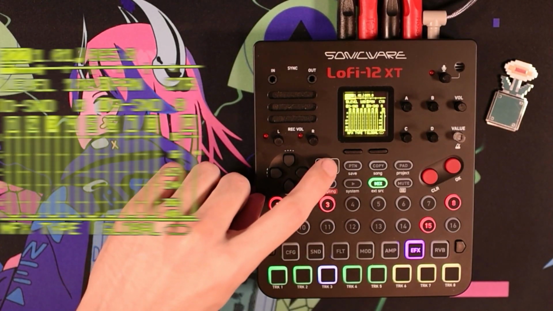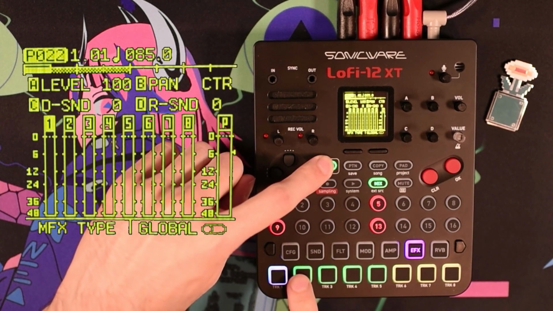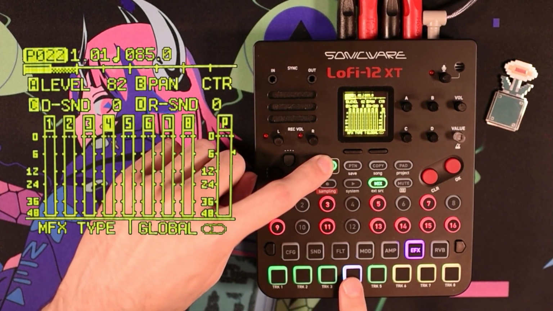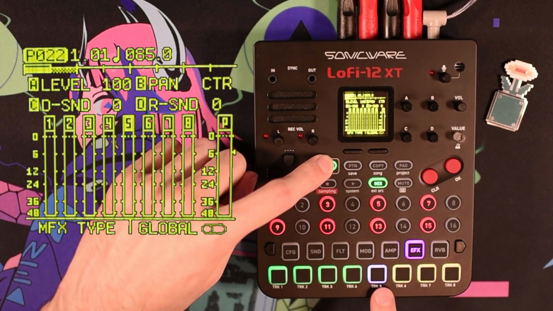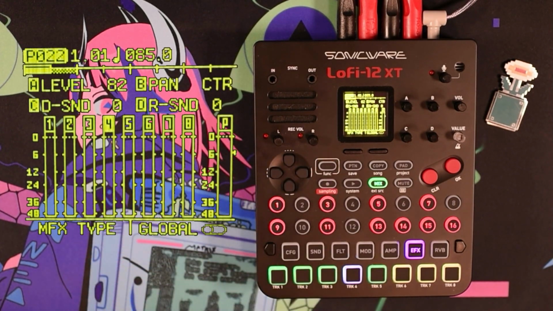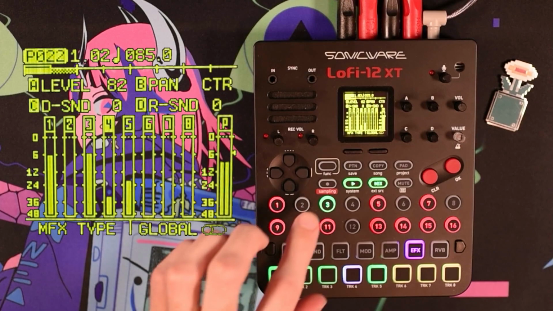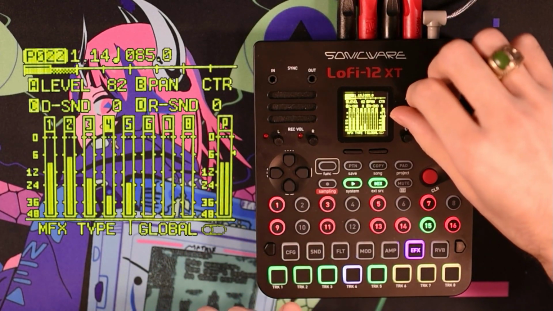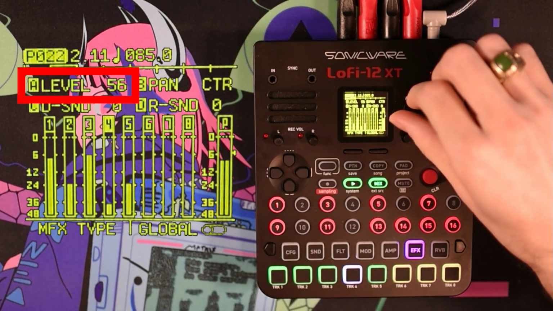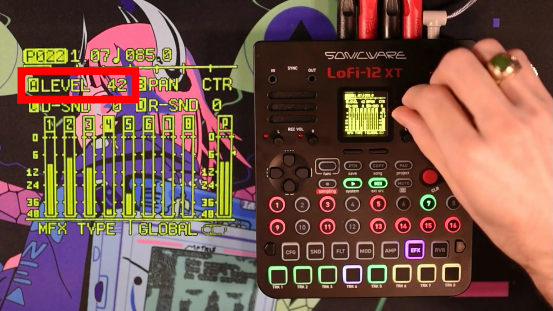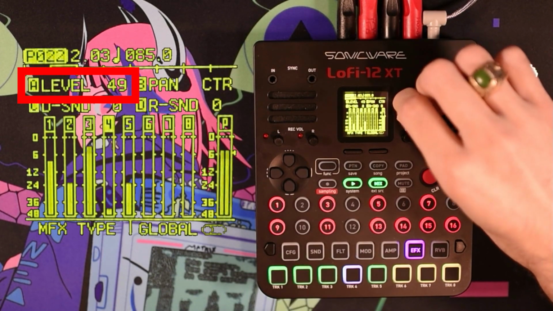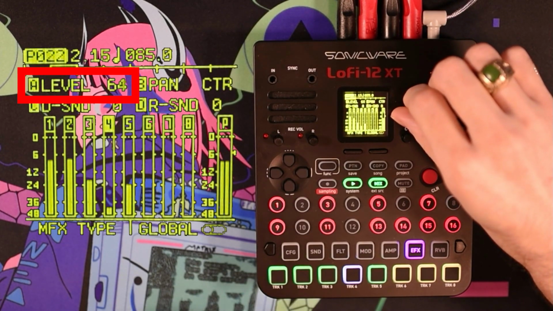On the mix page, each track is represented in a decibel meter style display. As the sounds on the track trigger, they display their loudness in decibels by filling up these columns. You can increase or decrease the levels and a few other parameters of each track by selecting the pad for the track, then turning one of the knobs. The A knob controls the levels. By default, each track is set to 100, but you can increase or decrease the levels of any sound coming from the tracks by adjusting this parameter.